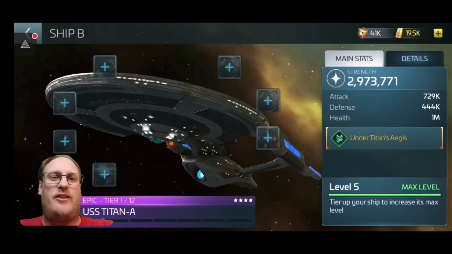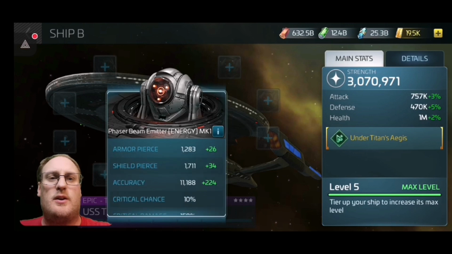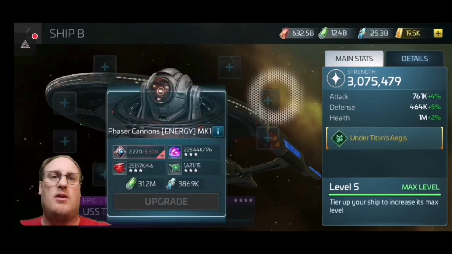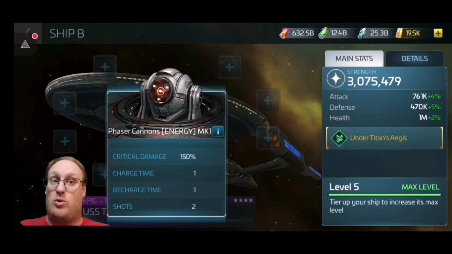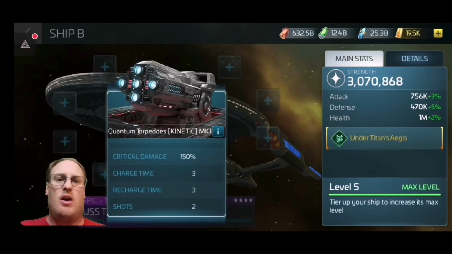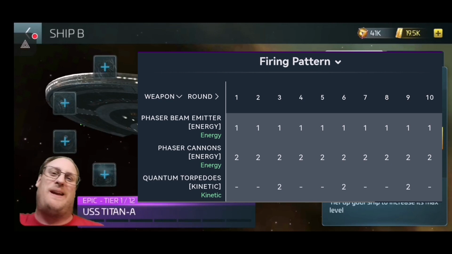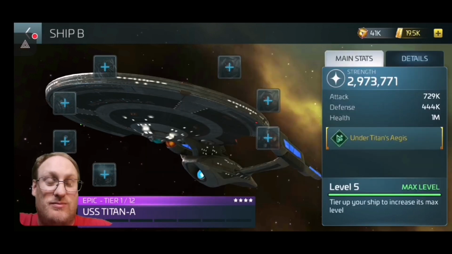3,500 again for the phasers and the phaser beam emitter. 3,800. So that looks like it's a big weapon. 111. So the firing pattern for this one. 2 shots every single round. Not bad. And the torpedo itself. 2 shots every 3 rounds. So that's actually not too bad. And I'll tell you what, I'll grab the screenshot of the firing pattern and I'll put it up here for you. So you can see the Titan's firing pattern. But I wouldn't recommend using this as a combat ship in PvP. It is purely a support vessel.